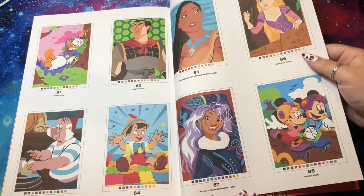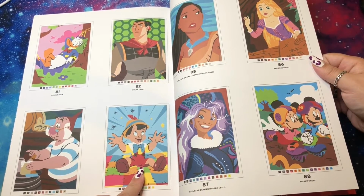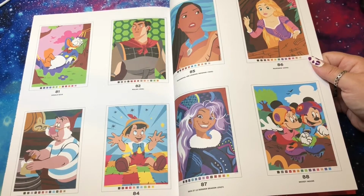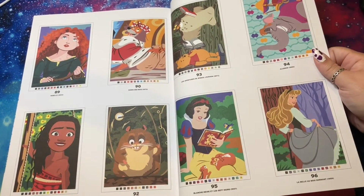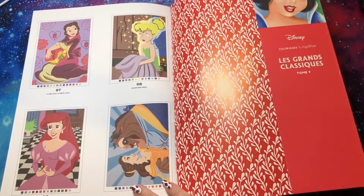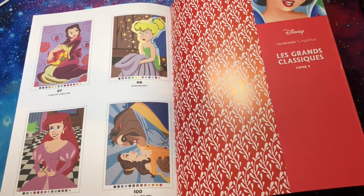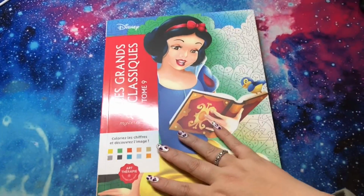And then you get some, like, how cute. They're so cute and bright and colorful. Also, Pinocchio as a boy. Never see that. So, cute, cute, cute. Very excited to do one in here as soon as possible. So, there we go. Ugh, love it. That is Tomb 9. Let me know what you think about any of these.